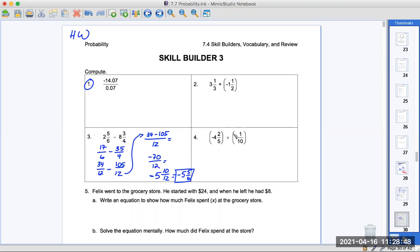Yep. And this one is again a division problem. So remember, you make this into fractions and you multiply and flip this one. That's 11 over 10. So it's 10 over 11.